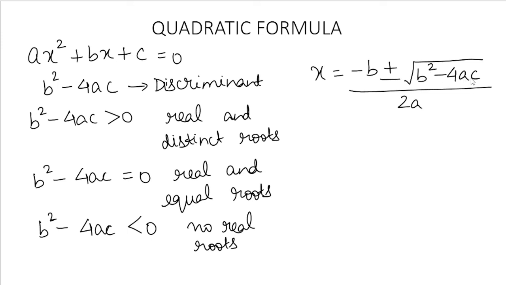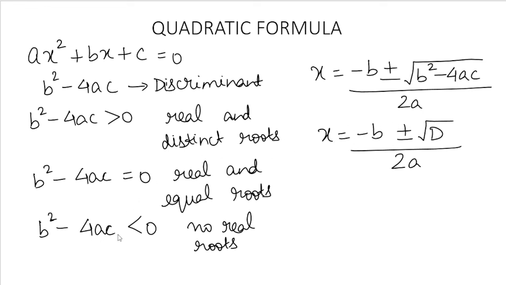This b² - 4ac is the same thing, that is the discriminant which we have solved in the first step. So whatever discriminant you are going to get, you can just straight away put it here. You can also denote it by capital D, that is the discriminant. So you can just first solve for the discriminant and look for the nature of roots. If b² - 4ac is greater than or equal to 0, then real roots will exist and you can further proceed and solve for x using the quadratic formula.